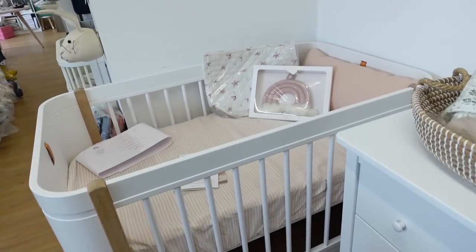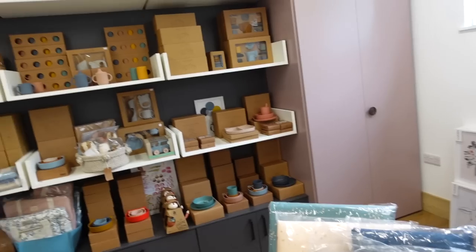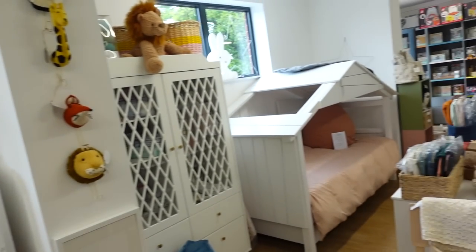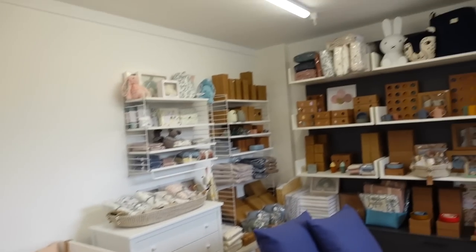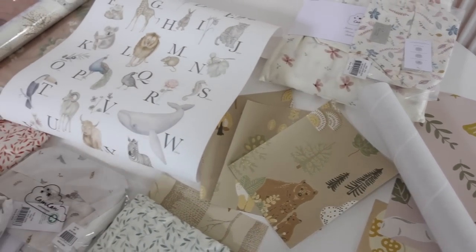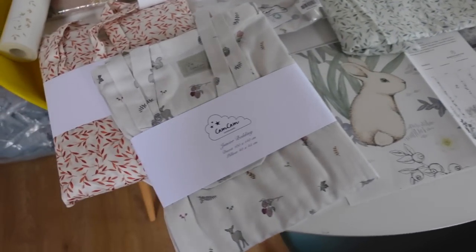I'm going to show you around and wait until she explains a bit more. Look at all of it — it's such a beautiful place, I'm honestly so obsessed with it. We're just looking at bedding and all of the wallpaper bits. Look how stunning everything looks. They do everything, and it just makes it so much easier.